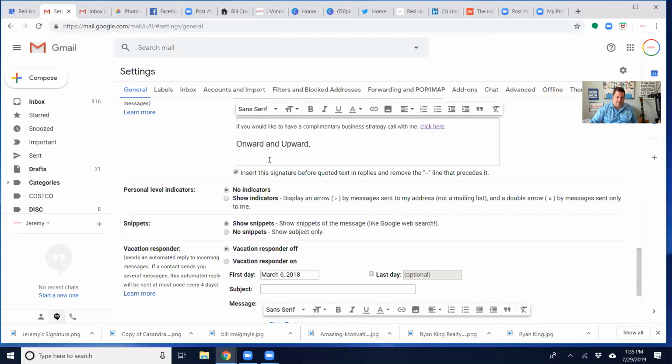Now we're going back over to the signature. So we have, if you'd like to have a complimentary business strategy, call me, click here, and that will schedule the appointment. Onward and upward is my sign off, and then I want to put my picture below. So place my cursor, and up here you'll see insert an image.